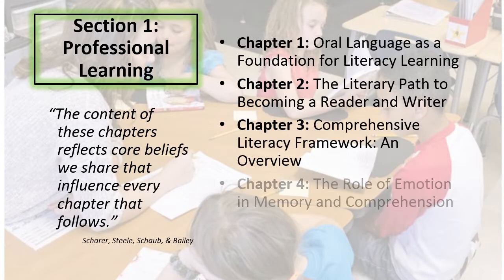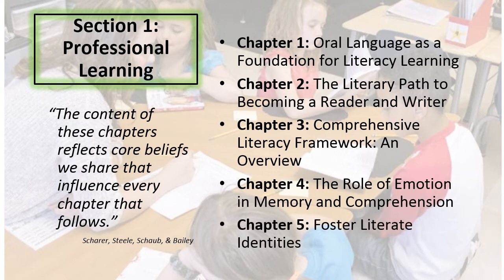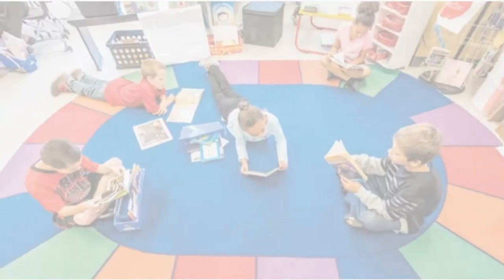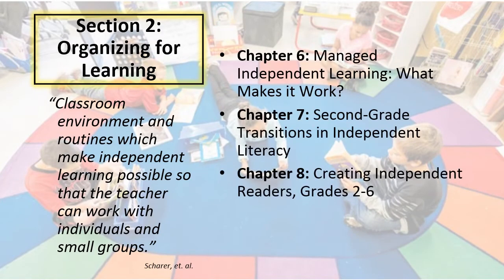The 6 color-coded sections of Responsive Literacy represent the essential components of responsive literacy organized around a comprehensive framework. This section sets the stage for the multifaceted comprehensive teaching expected in high-achieving, student-centered, literacy-based classrooms. The text is designed for quick reading and the pictures are plentiful, making the reader feel he or she has entered a Literacy Collaborative classroom. Section 1, called Professional Learning, reflects core beliefs that influence each chapter in the text. Section 2 focuses on organizing for literacy learning in order to ensure productive and active learning while the teacher works with small groups of students in guided reading.